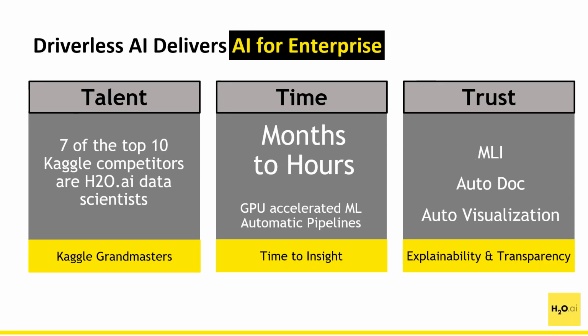To the next slide. So how do we solve for that? We solve each of these three problems with Driverless AI. That's what we set out to do. So we solve talent by essentially automating the workflow of a data scientist. We asked ourselves the question, what if we take some of the best Kaggle grandmasters, the best experts, look at the workflow, try to automate that, and essentially put it in a box? That's what we set out to do with Driverless AI, and we succeeded to a large extent. We have taken their best workflows and recipes and automated them inside the software. So that solves for the talent problem.